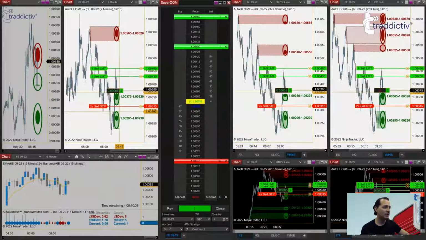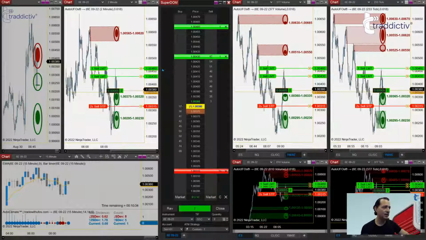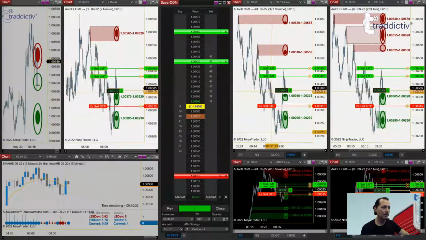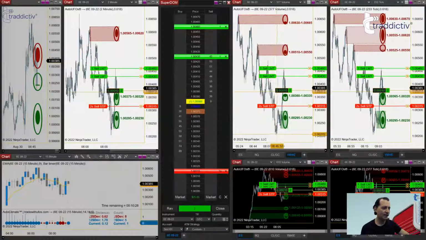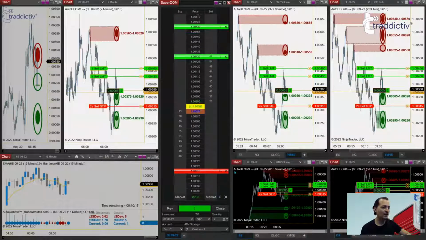So entry, the stop is below the UFO, as you can see. Target 1 at 143, target 2 at 246. Okay, so it's all set up for the trade, and now it's all about the market doing what it has to do. Okay, so it's bouncing a little bit in our favor there, giving us $12.5 of profit. Now back to break even, 0.0, 12.5. Okay, so again, we're just gonna be waiting for this market to define itself.